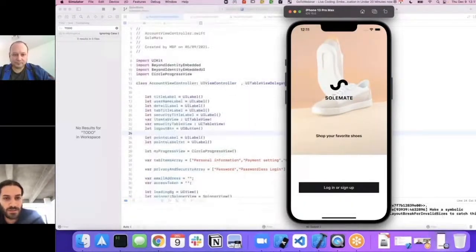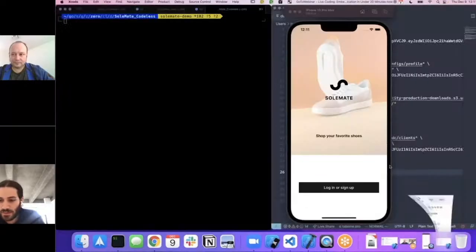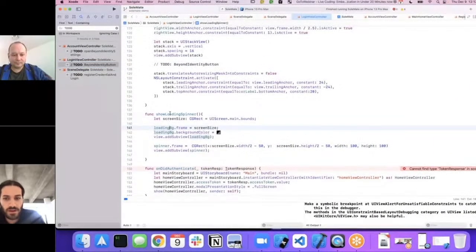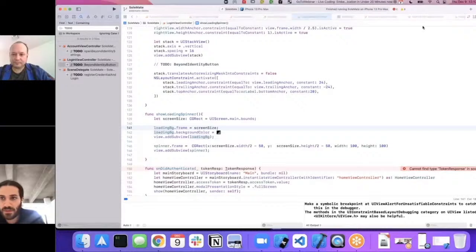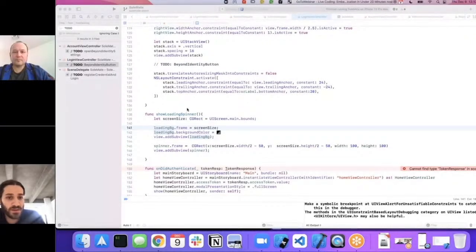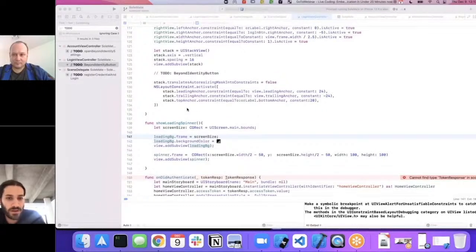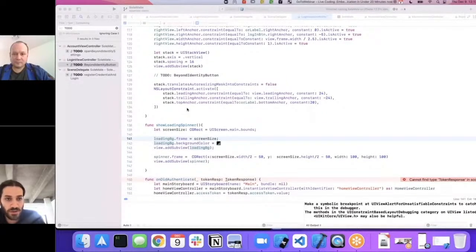So I'm just going to clean up my screen here and bring up this. This is essentially all of the code associated with the Soulmate app, except everything to do with the Beyond Identity logic has been completely removed. So we're going to go through the entire process of bringing that logic back in from scratch and seeing how we can build up that experience I just demoed on Soulmate.